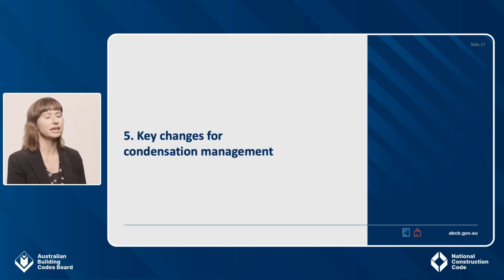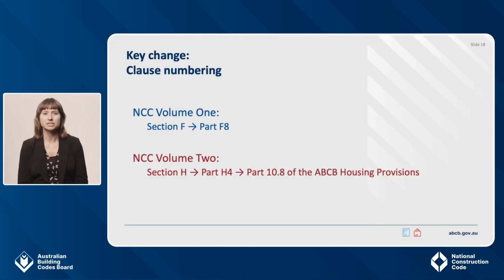Okay, I'll go through the key changes to condensation management in more detail now. The first key change is the updates to the clause numbering that has occurred throughout the entire NCC. It is referred to as SPTC, which reflects the new system's referencing syntax: section, part, type, clause. Importantly, SPTC retains as much of the previous NCC's referencing system as possible. To assist practitioners transition to the new referencing system, NCC 2022 includes NCC 2019 numbering alongside the new numbering.